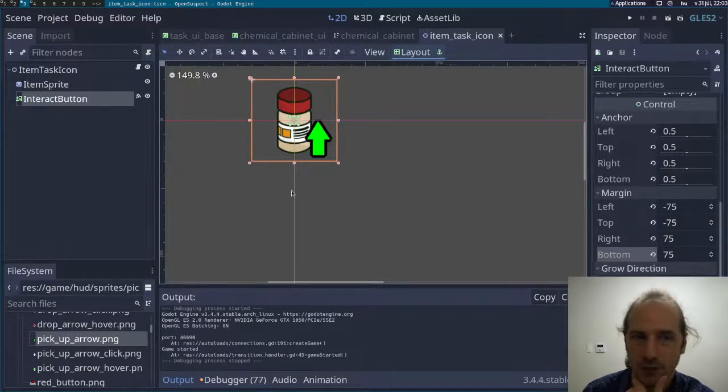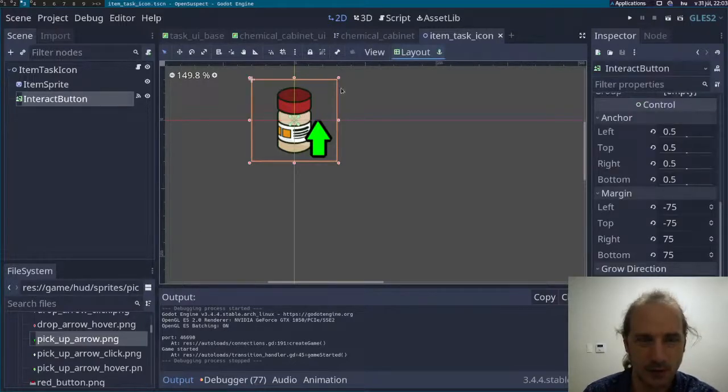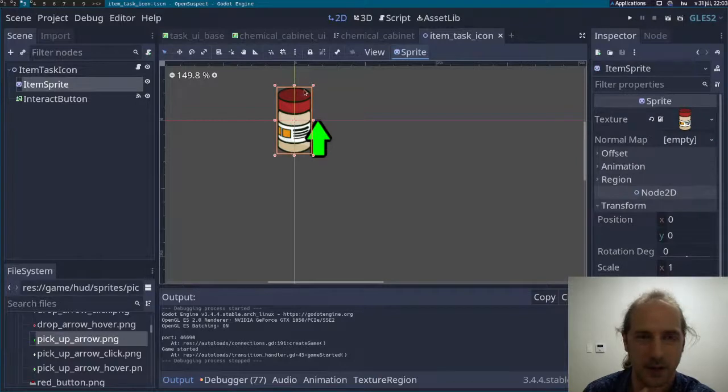I'm not sure if the interact button is the best way to do this. And also the sprite is weird because the sprite also has all this empty space around it. Interesting. Oh no, the sprite does not have any empty space. Sorry, I was wrong about this.